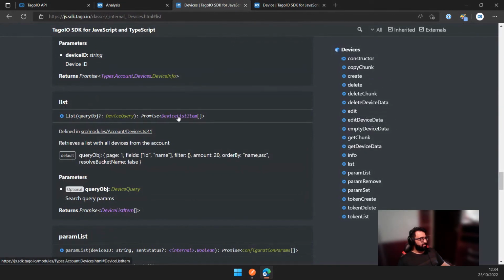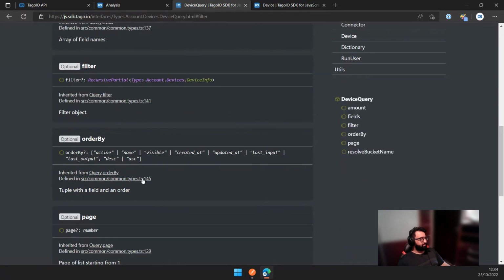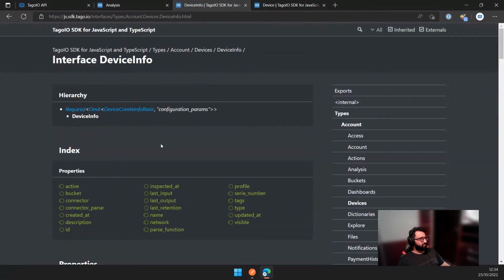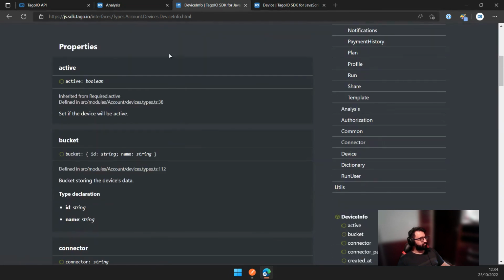You can click here in the device query to see what this object is. You can go to filter, and here you can see what it expects to receive as a filter. So you can filter by active, by tags, by connector, by ID, by name, etc.